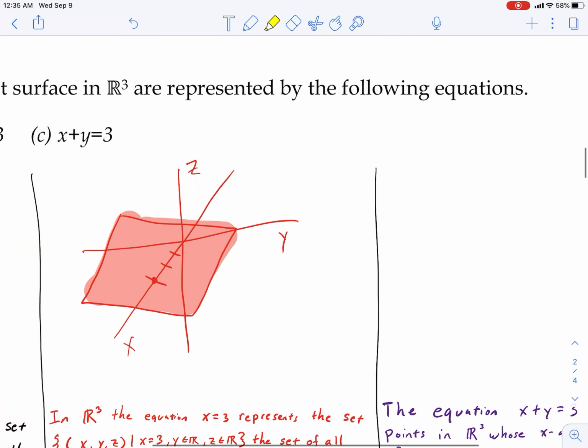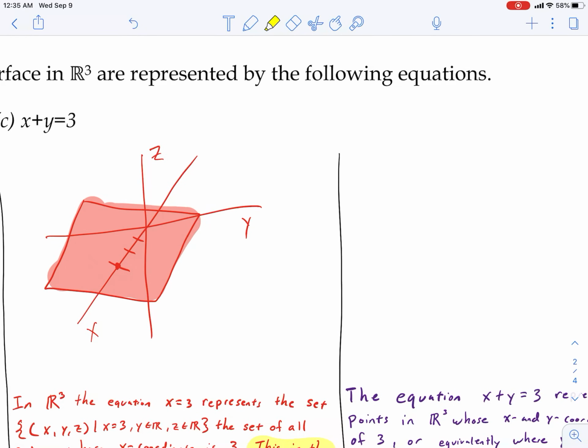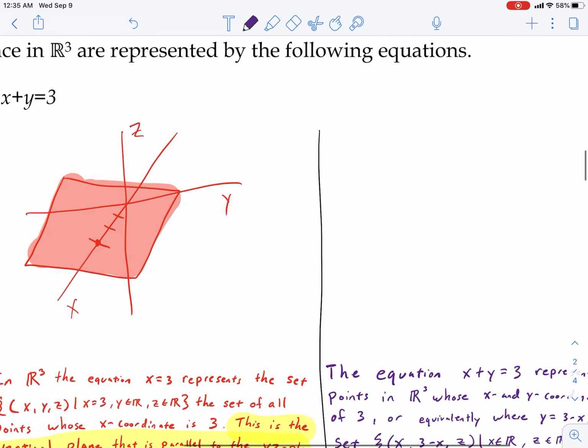The last one is a little bit different. We have the equation x plus y equals 3. So now we're defining 2 variables. The 2 variables that we will be defining are going to be x and y. And you can look at this as x plus y equals 3, or we can turn this into something we're more familiar with. We have an equation in 2 variables, and so we can solve for one of these variables. So we're going to say y is equal to 3 minus x. And so now we can put it into slope-intercept form, where our slope is -1 and our y-intercept is 3.